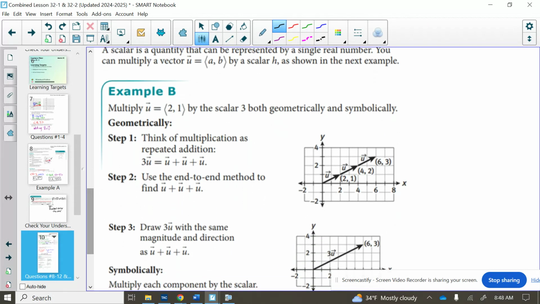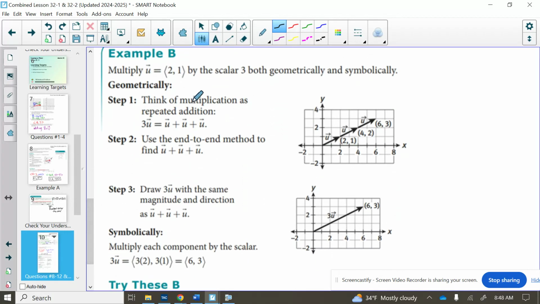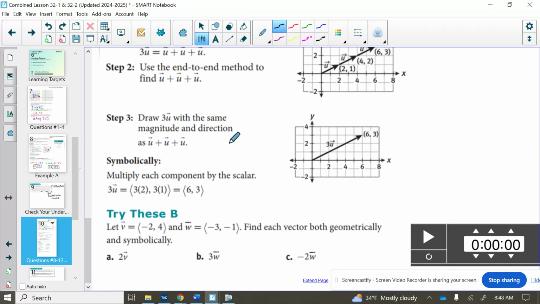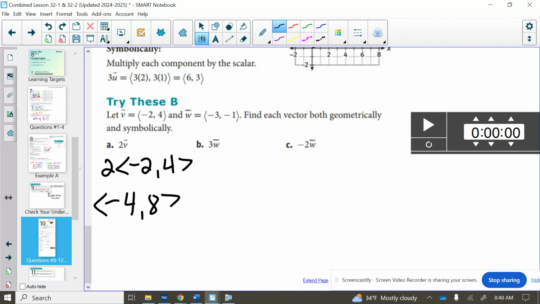The last type of problem we are going to talk about is scalar multiplication. In this case, think of it almost like distribution, because if you're doing 3 times your vector, it's almost like you're adding it together 3 times, aka multiplication, distribute that 3 through. So on this one, vector v is negative 2, 4. So we would distribute a 2 through to both pieces. We end up with negative 4, 8 as our resulting vector.